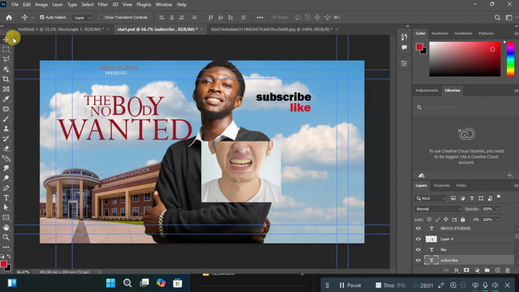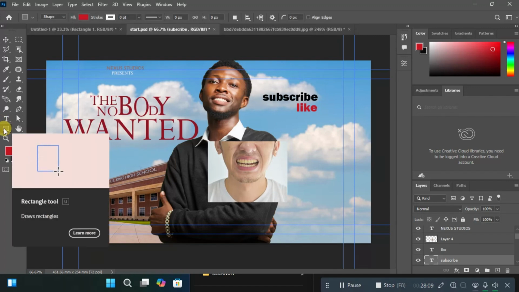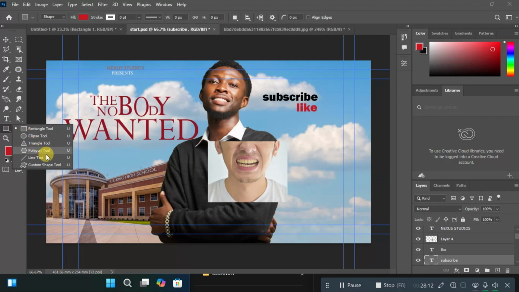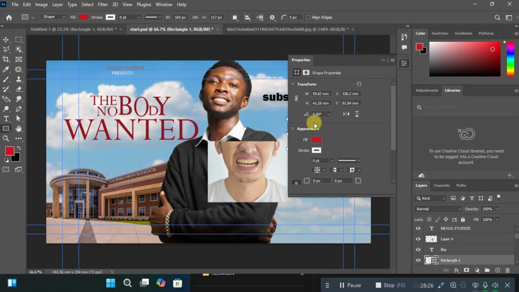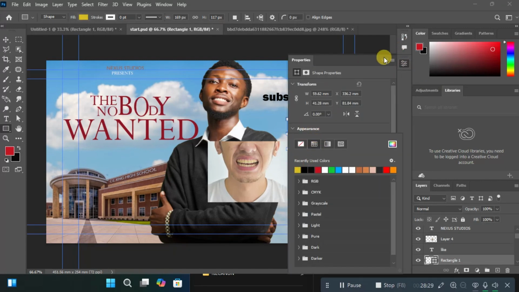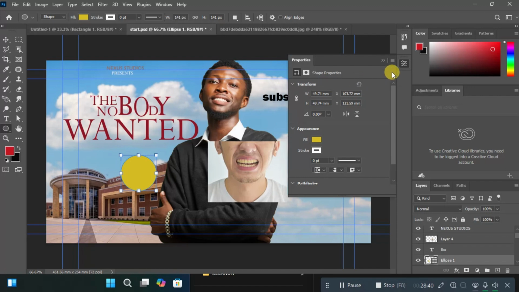Okay, what other tool are we left with? This other tool is very important, which is the shape tool. Let me open it. If you right click, you're going to see the circle, triangle, polygon, line, all those things, right? If I click on this square, it's going to make a square out of the color that I have in my foreground, which is this red, right? But if I don't like it, I'll just go to the properties of it and then change that color. So just take note, the properties is just used to change the properties or to see the properties that you have there. I can just right click, click on the ellipse tool, and then create a circle like this.